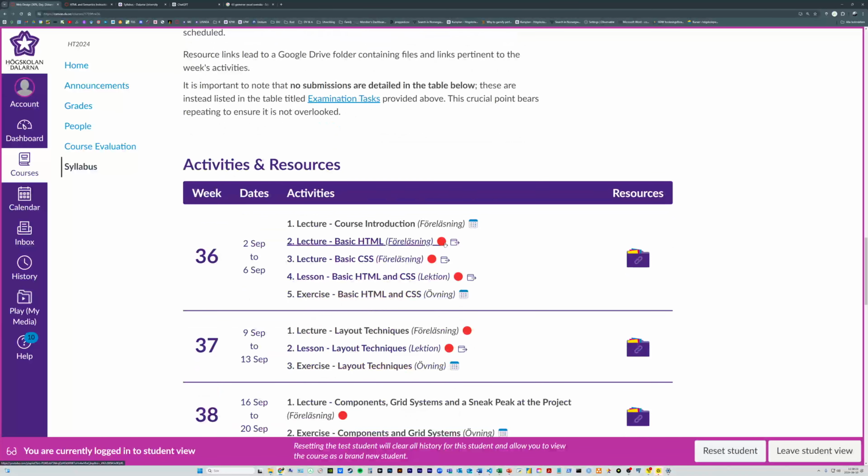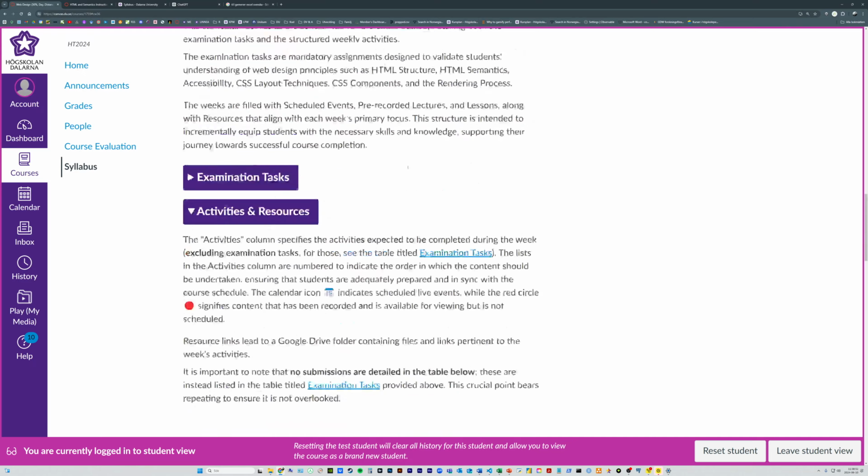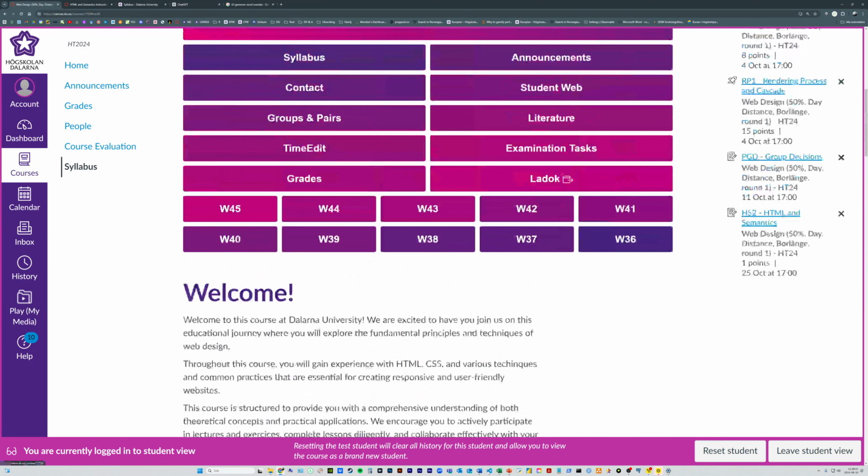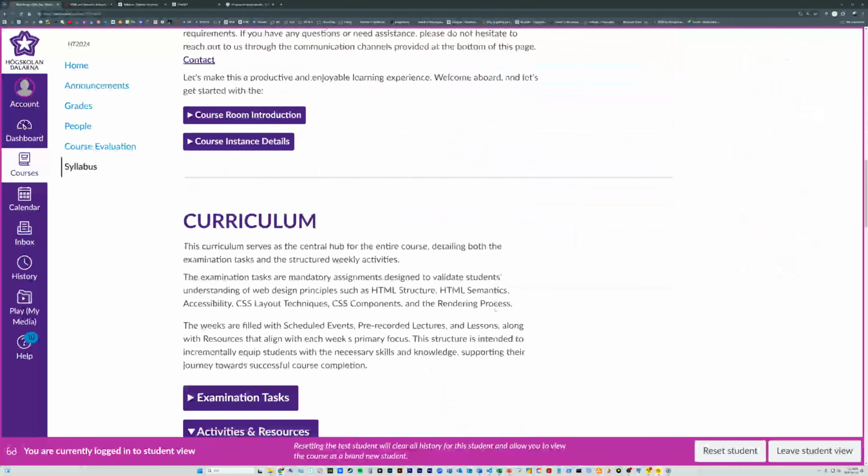So it means I will not be present, none of my teachers will be present during these times when we have a red circle. But you would have a recorded event, something that will take you to a video or a playlist where you can follow along the lecture or the lesson and so on. But when you have this scheduled thing, it means that it is actually part of something you could probably see on Time Edit, the one you talked about up here. You see this one, Time Edit, which means it's a scheduled event.